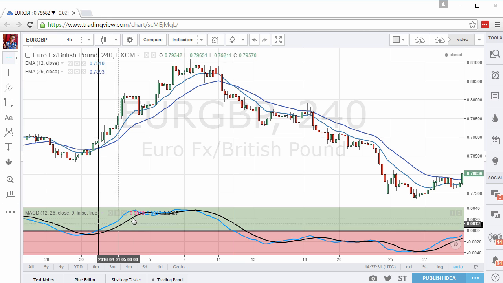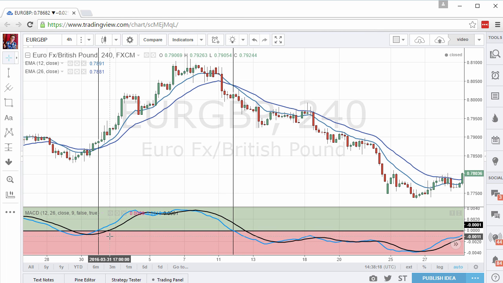Whenever you see the cross of the blue MACD line above or below zero, then it means a change in price and momentum direction, because as we know from our moving average analysis, whenever you have two moving averages and they cross in a new direction, it signals the existence of a new trend. So when the short term crosses above the long term, as it did here, then the price shifts to a bullish long trend. And when the two moving averages cross below each other, then it shows the creation of a new downtrend. And the MACD just displays this in a different way.